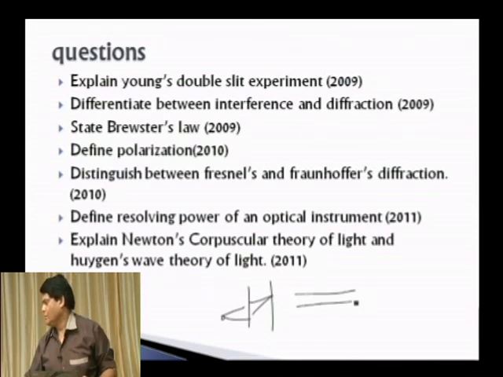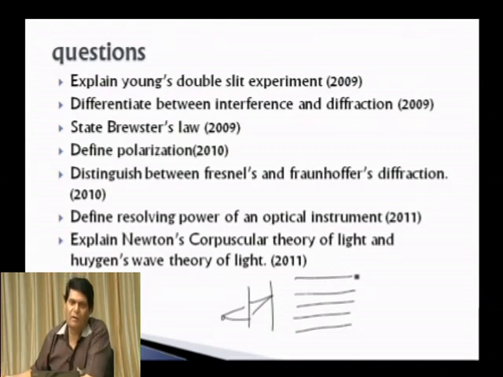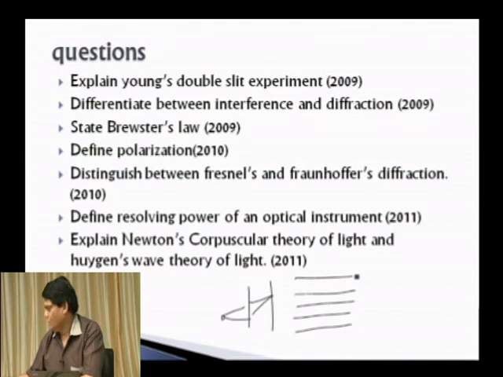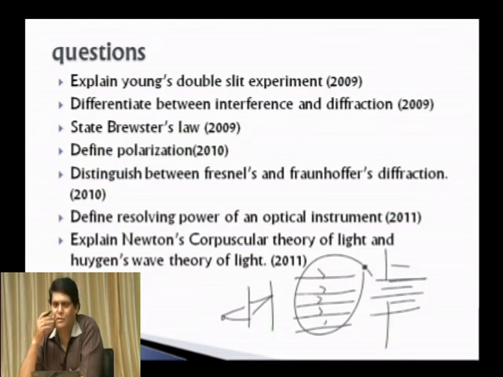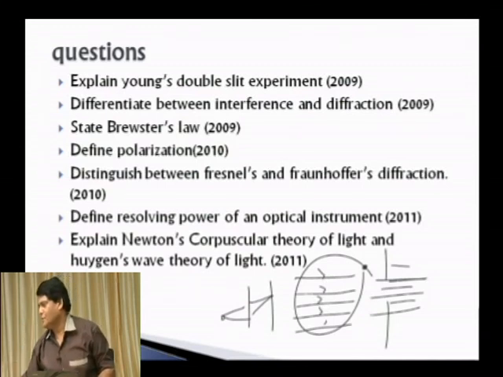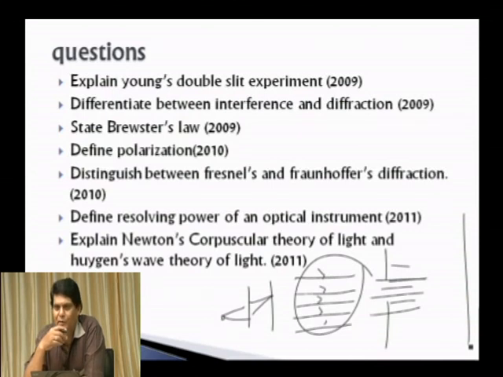Whereas in the other case, the light is coming from far away, the object is at a far away place, say at infinity. If this light falls on the obstacle, then what happens? The light will pass through. Since this light is getting reflected and scattered from certain objects, this scattered light contains the information, that means the size and shape of the objects. If we are able to collect these, then we can reproduce the picture of the object from which the light is coming. So here, if you place a screen at a far away place, then the image is formed, and the image which has been formed almost resembles the object.